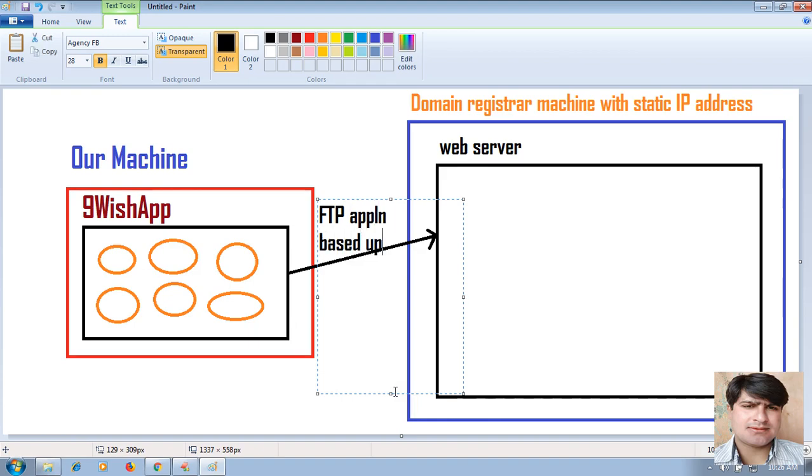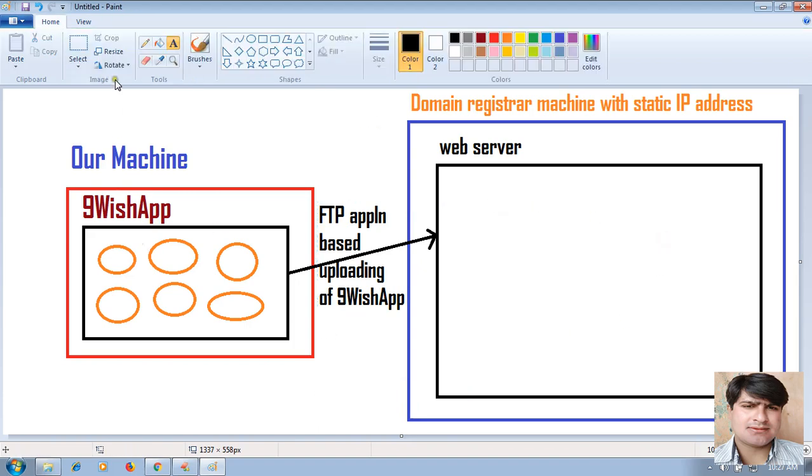FTP application based uploading of 9wish app. Okay, fine.